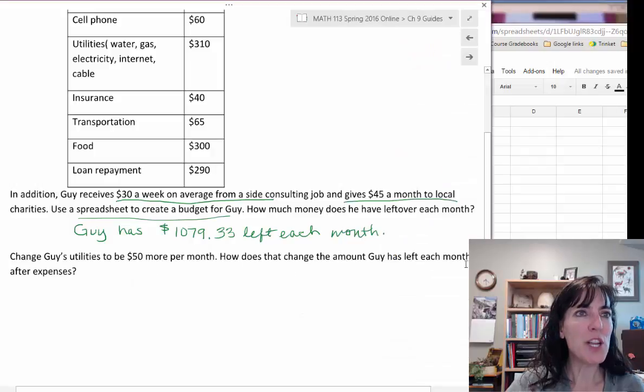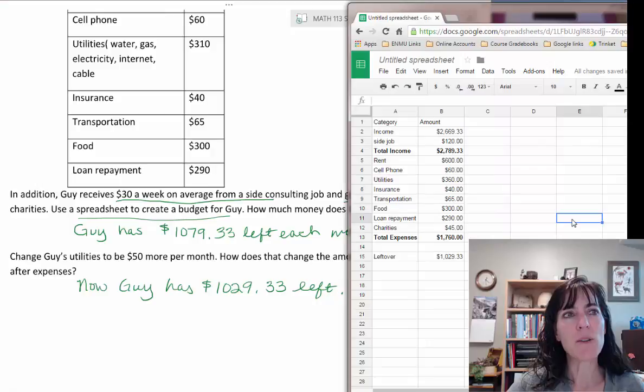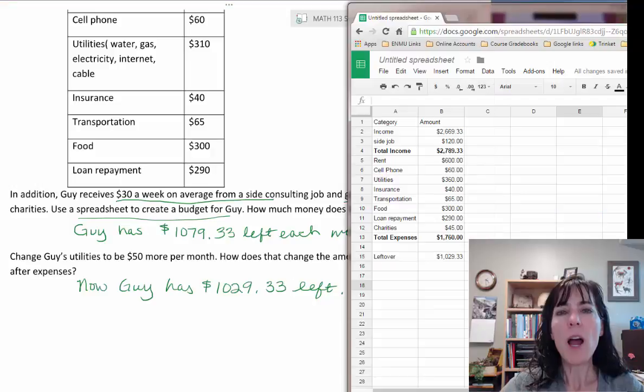So how does that change the amount Guy has left each month after expenses? And then we can say, and now Guy has $1,029.33 left each month.